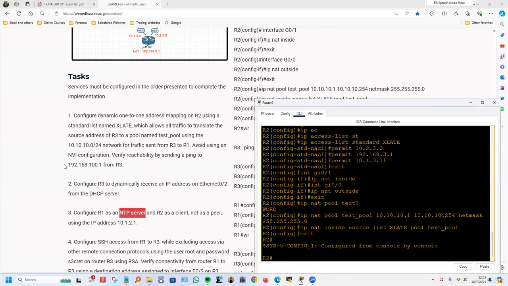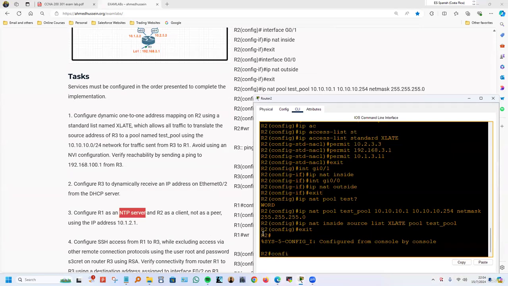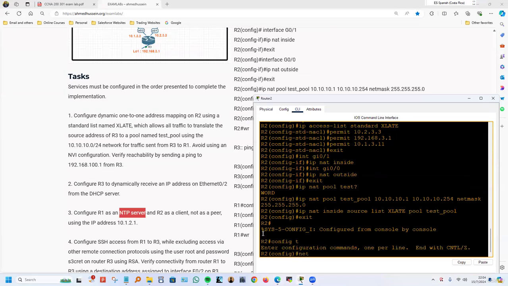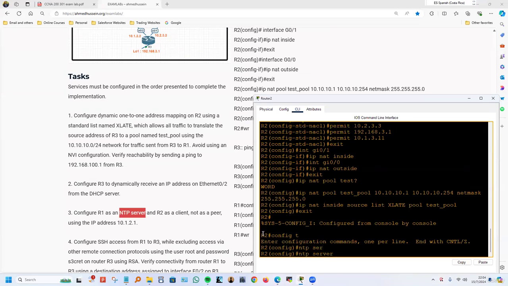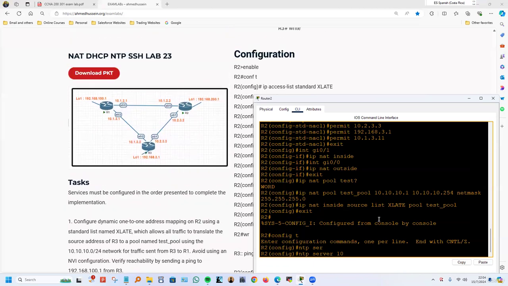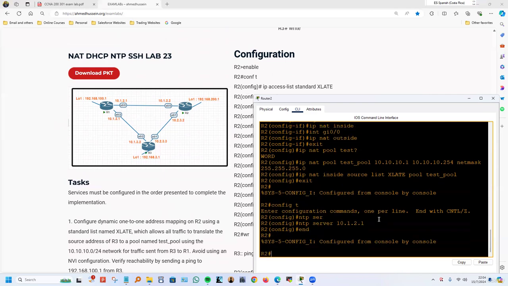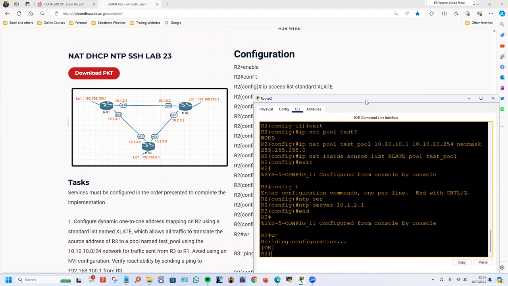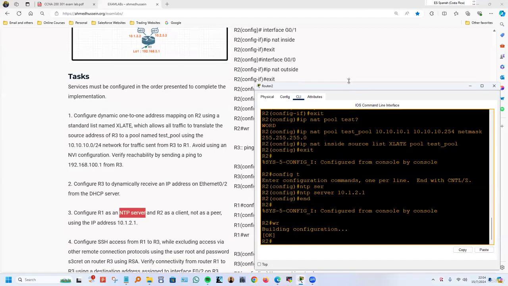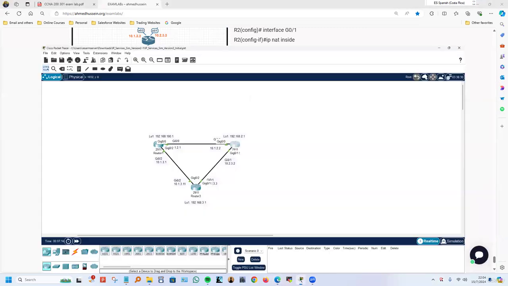Let's go ahead and type the following: config t, NTP server 10.1.2.1. That is the correct one. After doing an end, we can do a write to save the changes, and we can start doing some testing here. Let's go to router 3 so we can do some tests.